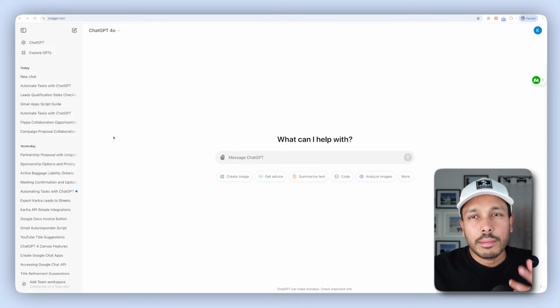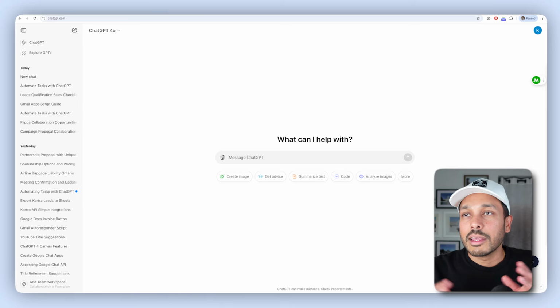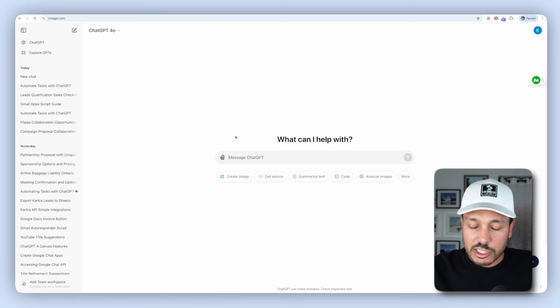So to do this, we head back to ChatGPT. And by the way, I'm using the free version of ChatGPT here. ChatGPT did just drop ChatGPT 4.0 with Canvas, which has some nice quality of life things when you're coding, like it just displays it better. And I have a video coming up on the channel on how to use that. But functionally, it's the exact same. I did say this video is free, so I will not be using that tool. And so here we are in the basic 4.0 version of ChatGPT.